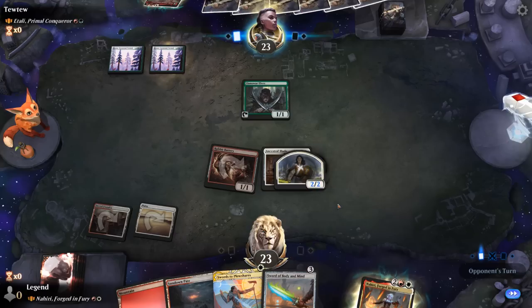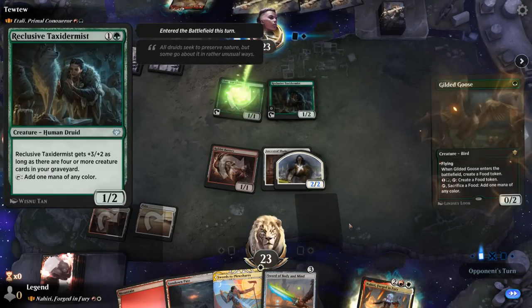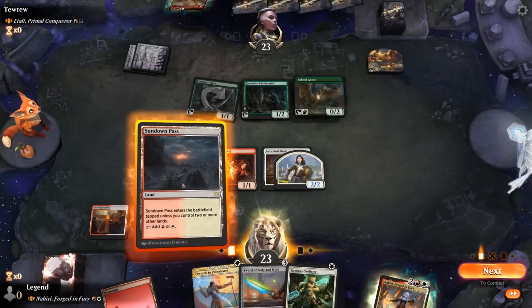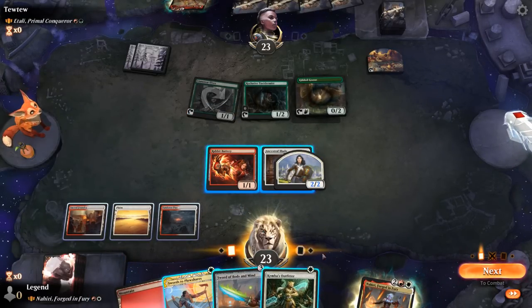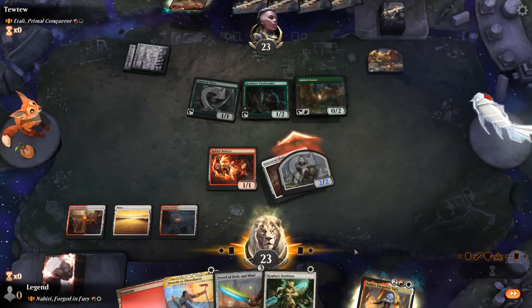Can keep swords to answer some larger creature. It's gonna be a Taxidermist next. And a Gilded Goose. So don't mind playing sword here. And then our token gets to attack. And then Outfitter can discount the equip cost on sword.